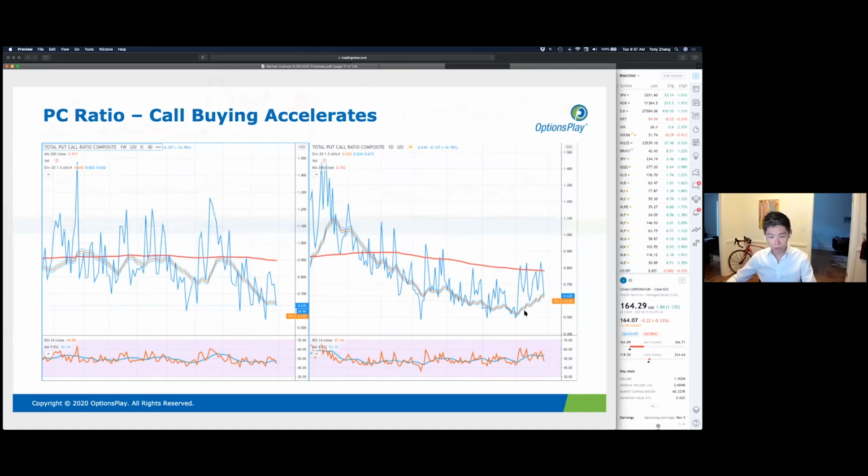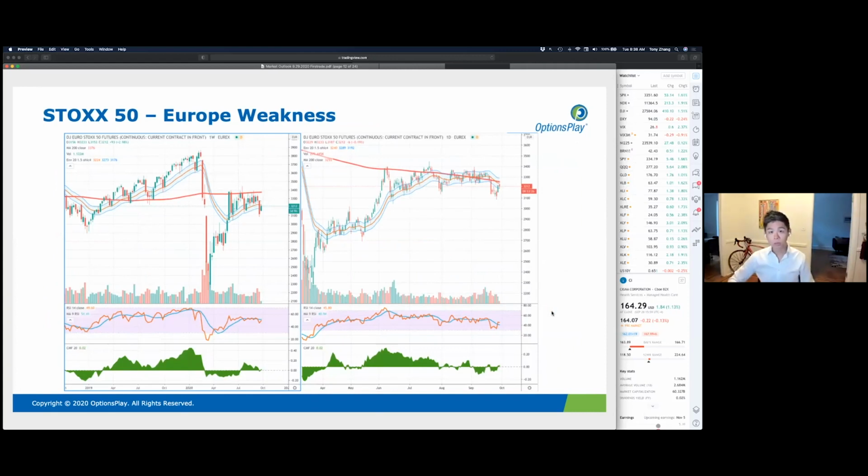When we look at the put-call ratio, we've seen a continuation of the put-call ratio improving over the past 3 weeks. But over the past couple of days, we start to see this 20-day put-call ratio moderate a bit, so we're starting to see some call buying accelerate. It hasn't reached a peak yet, and certainly hasn't reached the extremes that we saw right before the September sell-off, but we're starting to see the call buying increase a little. So this is one we're going to pay attention to, because if call buying continues to increase, that could be the catalyst the market needs to break out higher above some of those key resistance levels I was referring to.